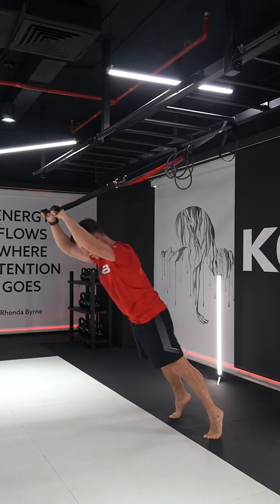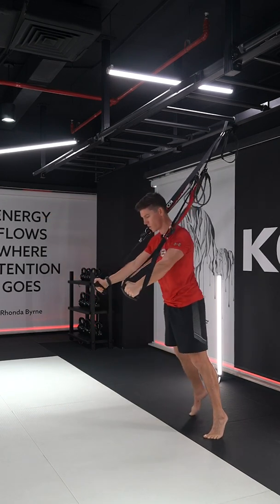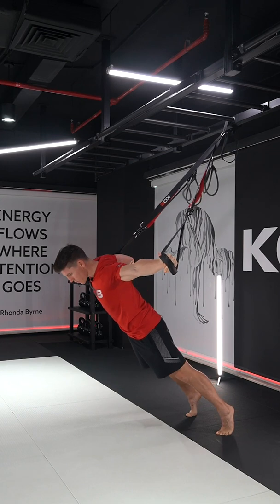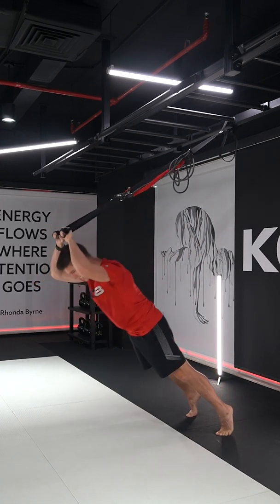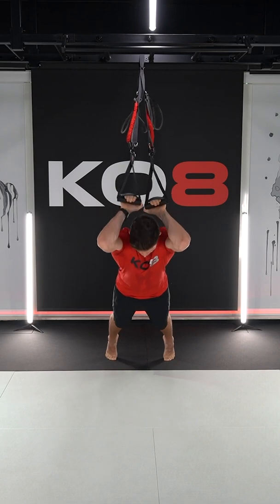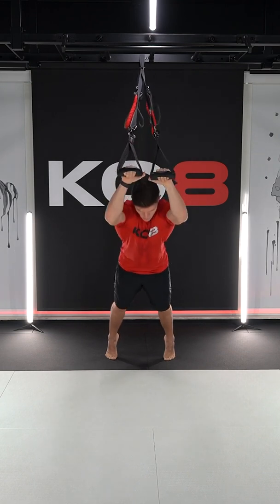1. 2. Nice and smooth. 3. Here we go, into the halfway point. Keep it going. Little reminder now, abs and glutes, switch them on, squeezing tight. Don't forget.